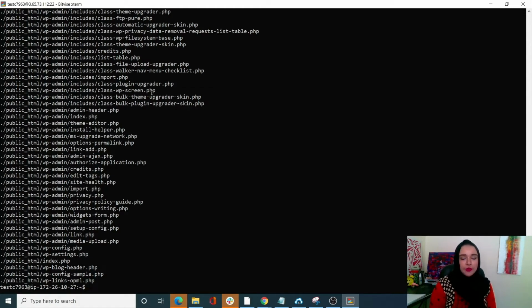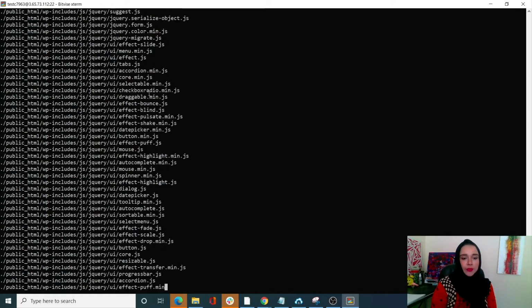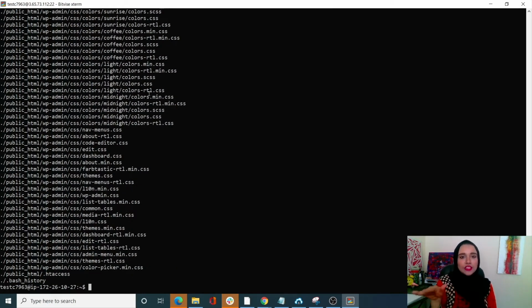In the same way, if I'm trying to find files where the extension is not PHP, so all the files except for the files where the extension is .php, I want all of those files. So I'm just simply going to write find type f again, where the name is not PHP. It's super simple. All the files where the extension is not .php are going to appear over here. So that's the second one, which is to find files by extension.